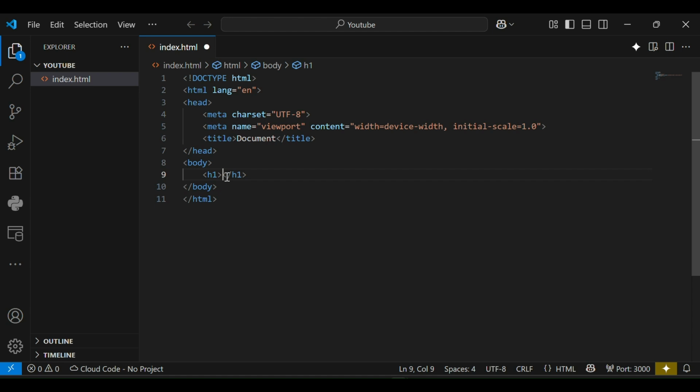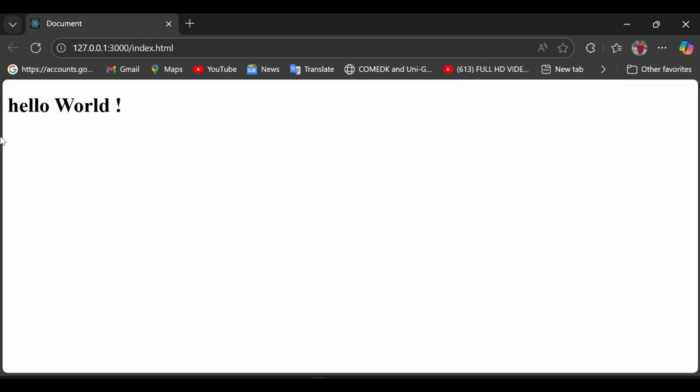When you write H1 as a tag, and then write hello world, and click save, it comes on your page now. See, it came here.